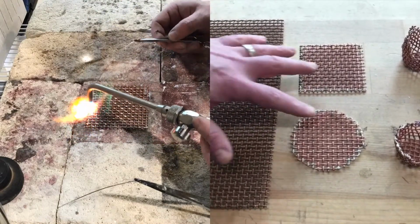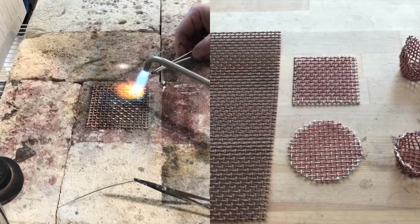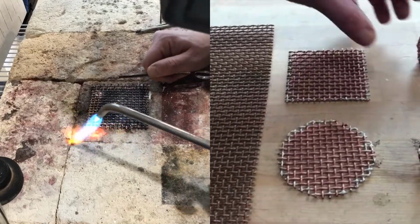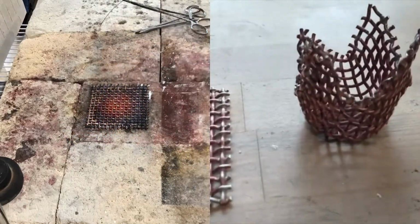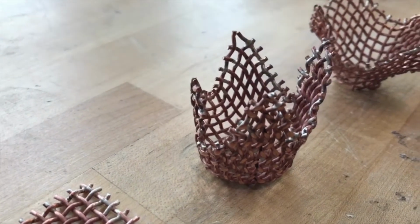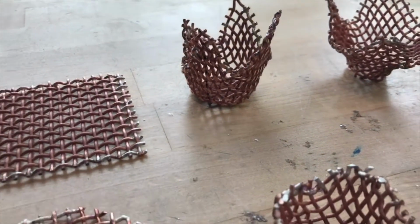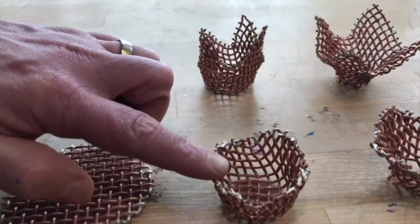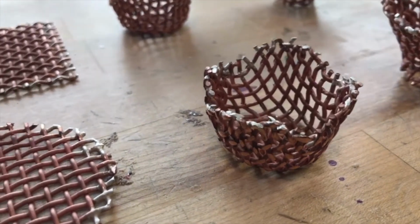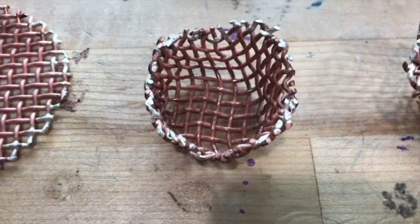So I've gone ahead and made those blanks ahead of time and have them soldered and pickled, and you can check out our other videos about those processes. What you'll end up with, depending on whether you start with a circular or square blank, is something along these lines, of course depending on the size of the chuck and the size of the blank you're working with. And you can see that even with the circular blank, it's still going to end up slightly squared because of the square grid of the mesh.